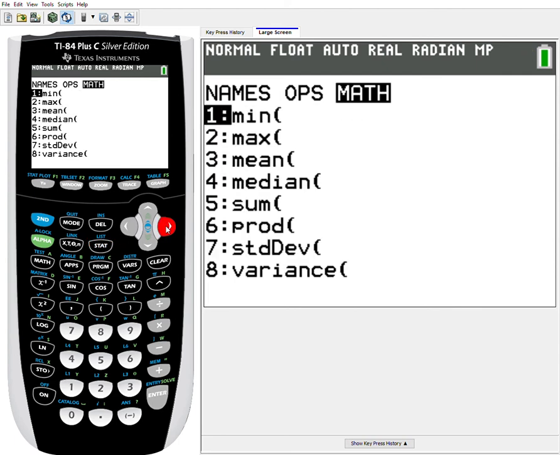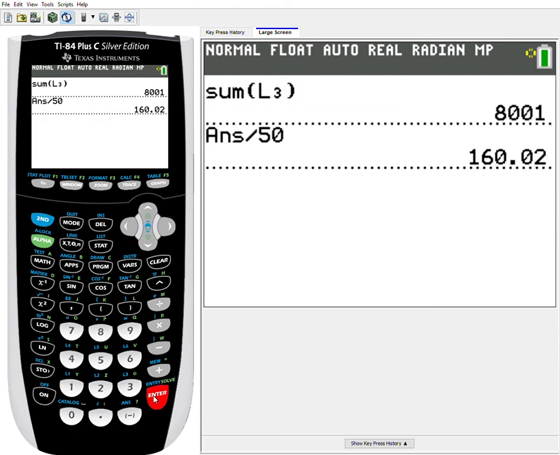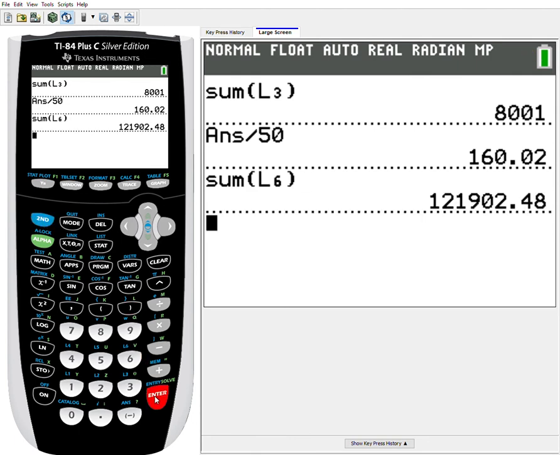We go to the math sub-menu, and we choose the sum. The sum of L6. And that is, again, the same value that we came upon in Excel, and, well, very nearly the same value that we produced when we did it on the whiteboard.